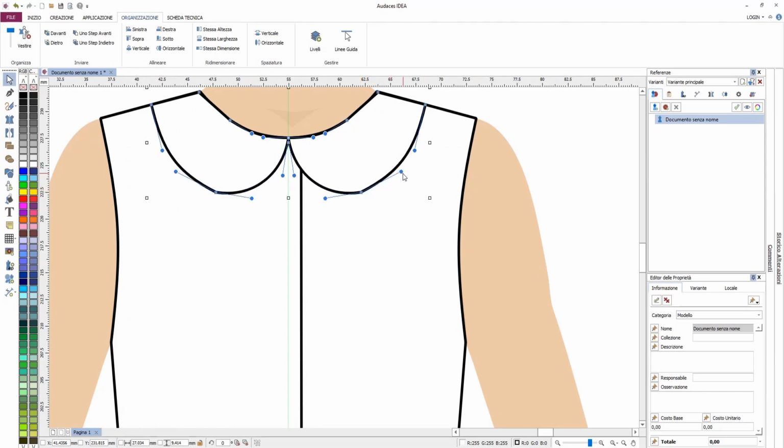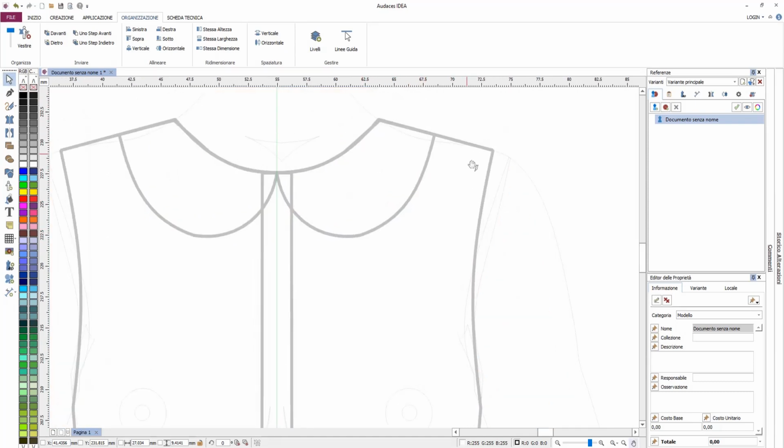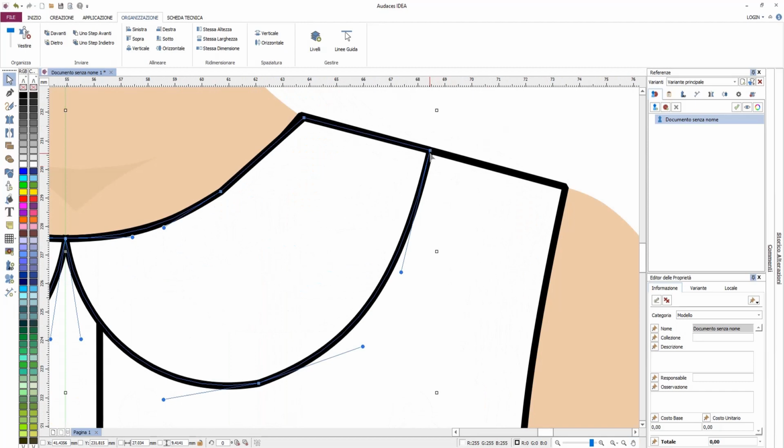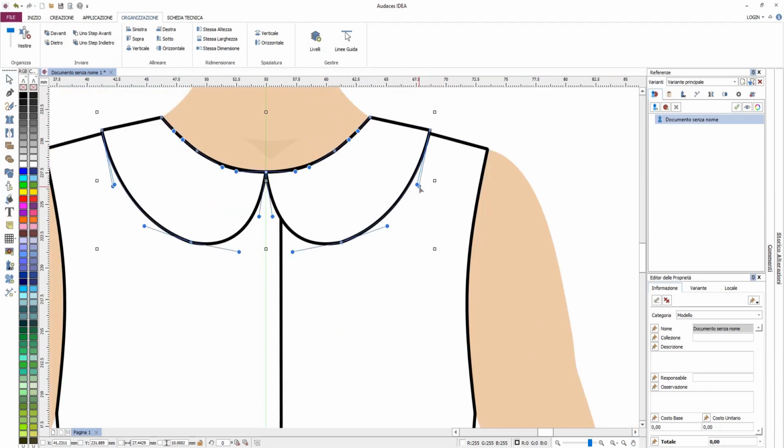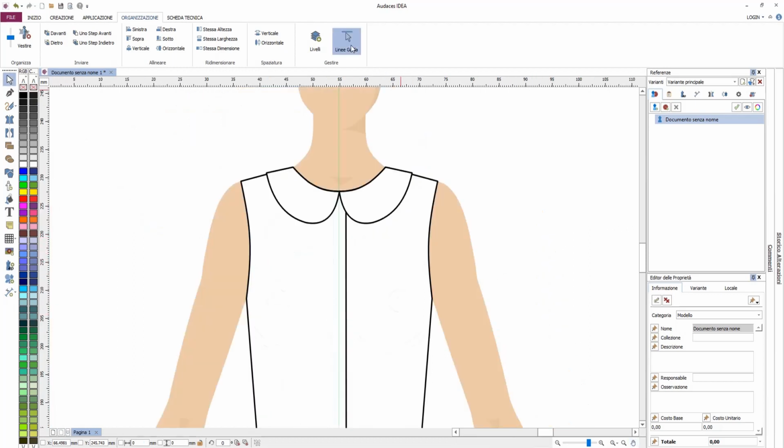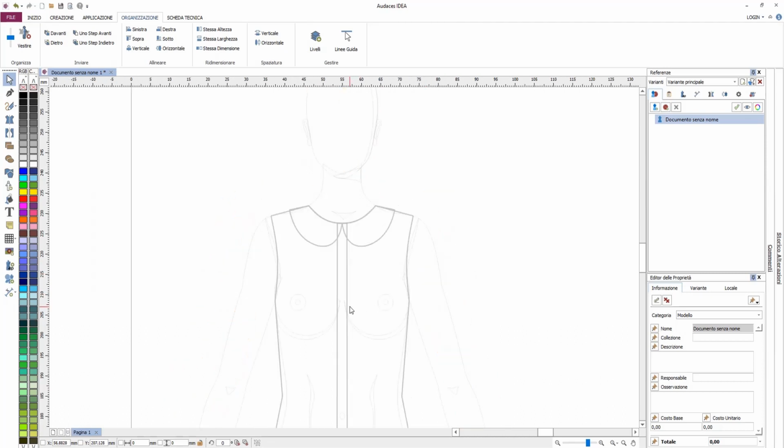Once the lines are done, we can move them. Holding down on the square point we can drag the line, while if we move the blue axis at the ends of the curves we will change their roundness. Let us remember that what we do on the right will be repeated on the left. We remove the guideline previously activated on Organization, Guidelines, and this time click on the icon with the red X at the bottom. Let's proceed with the design of the sleeves.